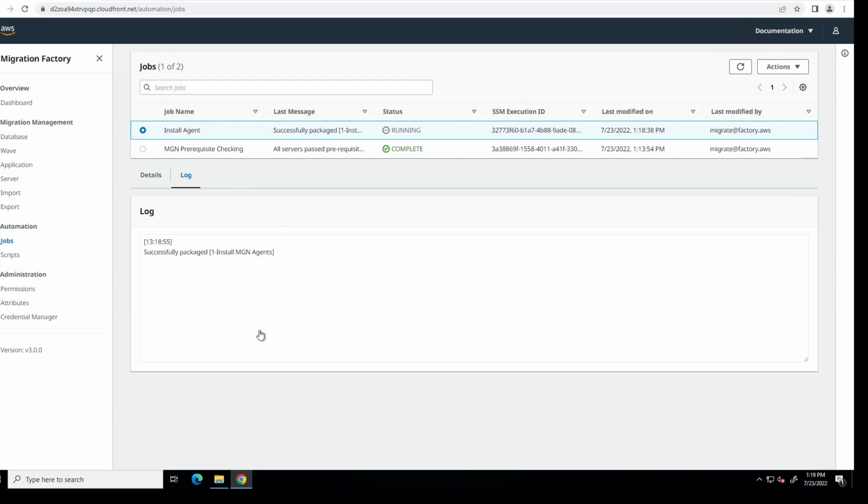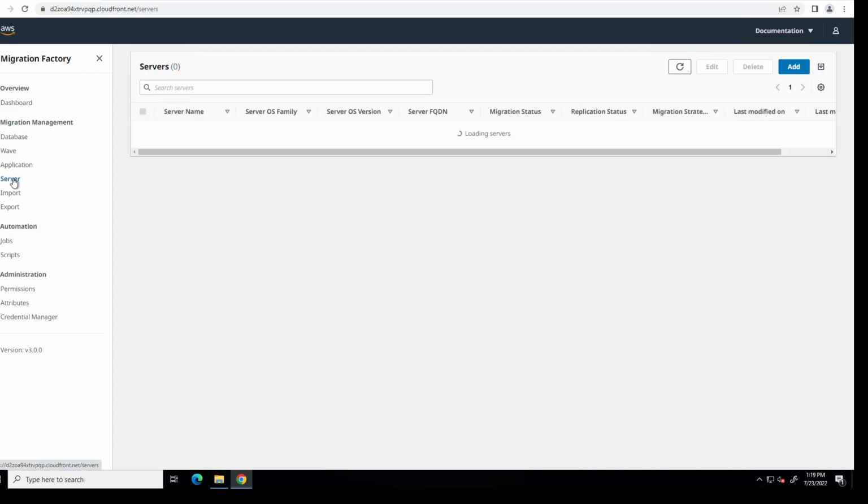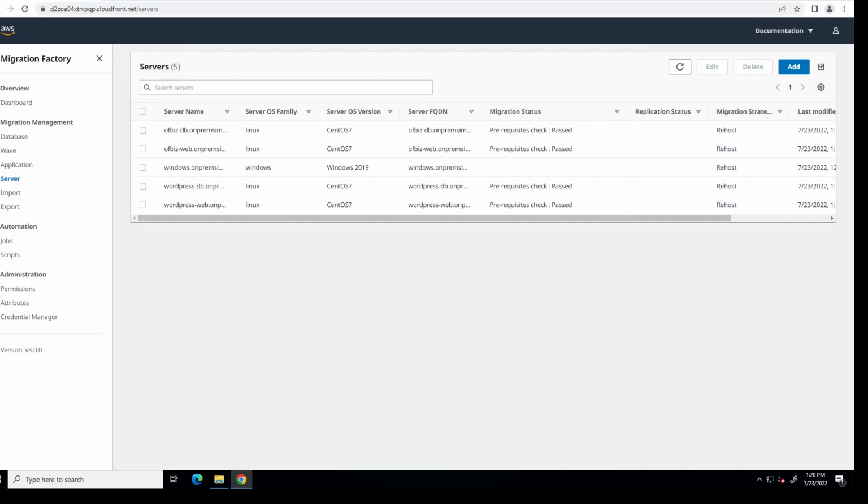Let's see the log. It may need a wait of 1 or 2 minutes. Then we can see the status. Maybe after everything is done it will show here.